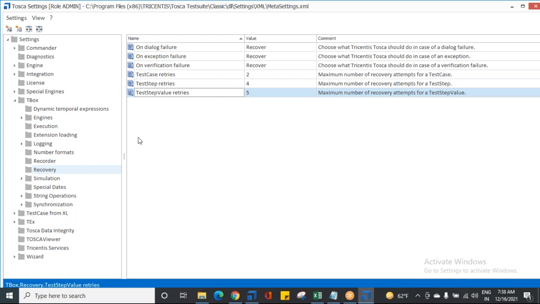Now you can ask me a question. For example, Madhav, we have given 5 attempts, right? What if it is successful in the first attempt? The remaining 4 attempts will not be used, like the action mode wait on. If it is working in the second attempt, the remaining 3 attempts will not be wasted. It will continue forward. You are only giving a chance, right?